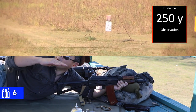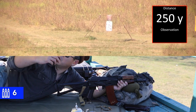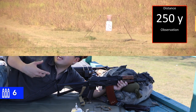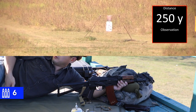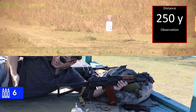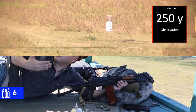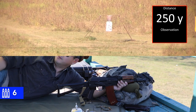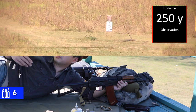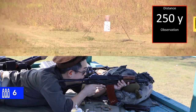The previous one I had trouble because sometimes with these Soviet holds, when you have to hold at close range targets, if it's a human, you just aim at the belt. But at these, because they're a smaller target, I don't know exactly where it is. And on top of that, the windage is also... And those two impacts at the 200 were at the top. Okay, so I'll do that same thing at the 250. I would use the same hold at the 250. All right. Yeah.